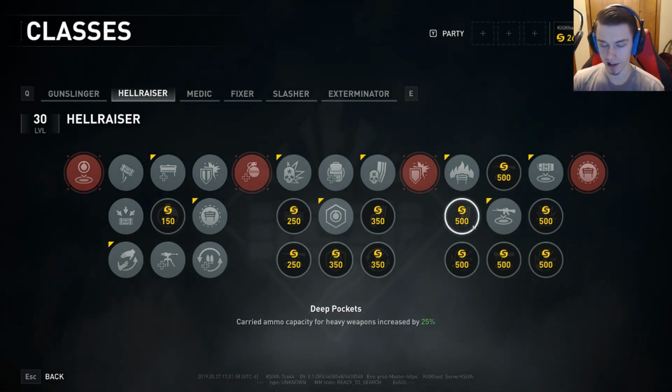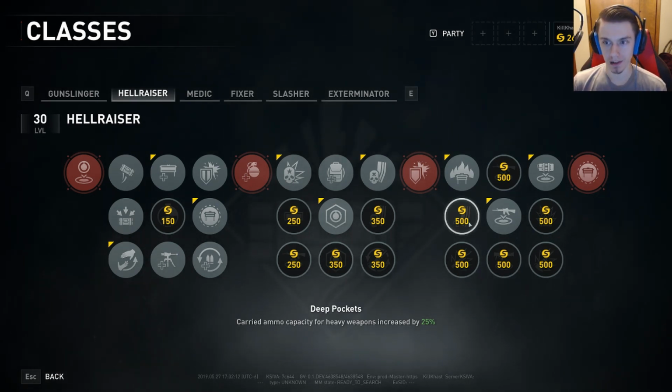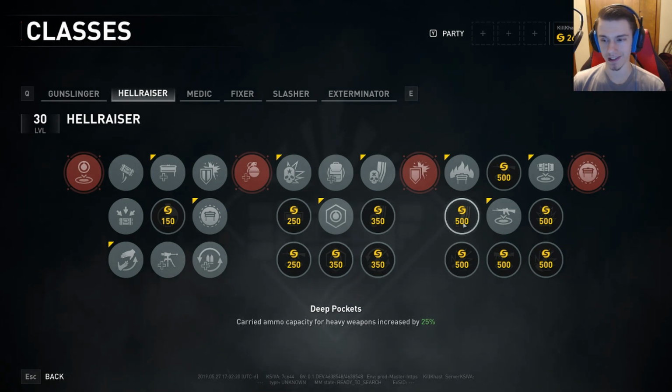Next choice here, Deep Pockets. Carried ammo capacity for heavy weapons increased by 25%. I feel like this game does a good enough job at spitting out heavy guns at you, left, right, and center. You don't really need to have more ammo in them. Chances are around the corner you're going to get another one anyways. In every extraction, hold point, end point, end of level, whatever you want to call it, they give you plenty of them. It's just not needed.